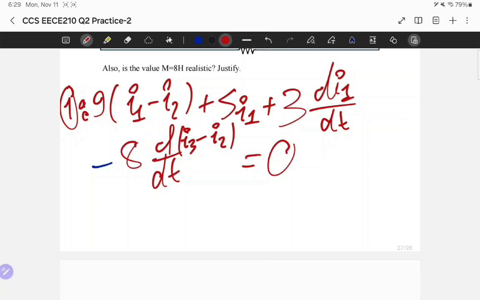Now for cosmetic purposes, I really don't like the minus sign here, so I'm gonna change it into plus. So what I'm gonna do is flip the sign inside and flip the sign outside. So my I3 minus I2, but negative. So I2 minus I3. Sorry, I mean this. So I2 minus I3. But I flip the sign inside, so I flip the sign outside, so plus. This is for cosmetic purposes, so I change the coefficient into a plus sign. Now mesh 2.